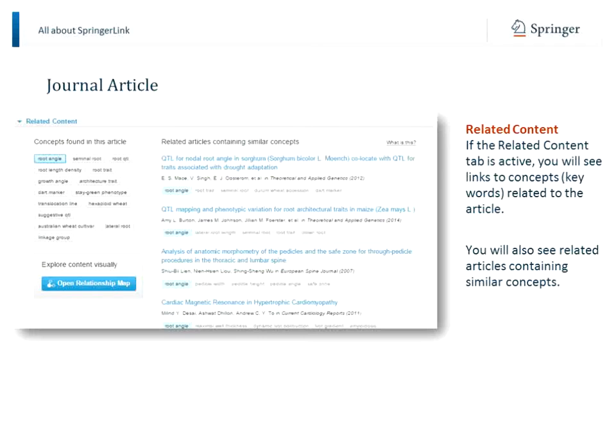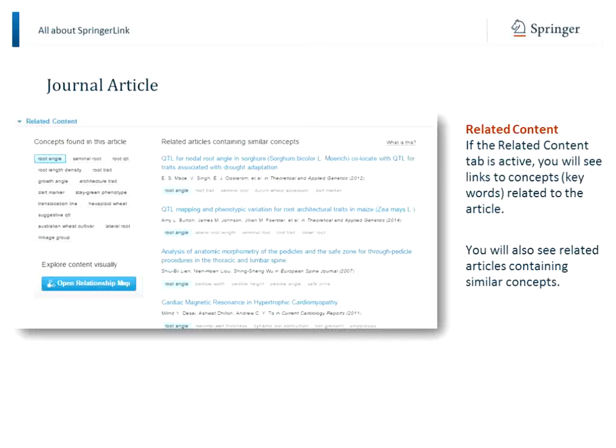Springer has recently partnered with a company called Untitled to help create this related content functionality. What this does is it semantically maps the actual content of the text.